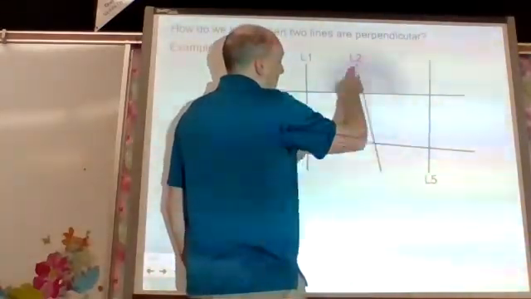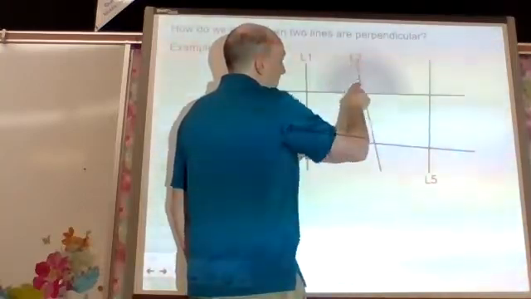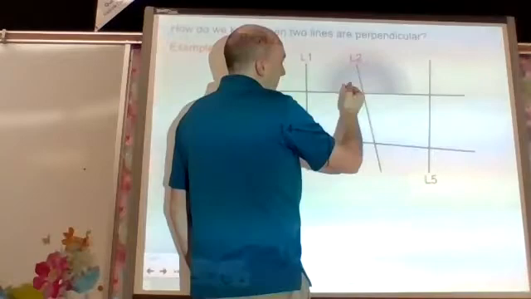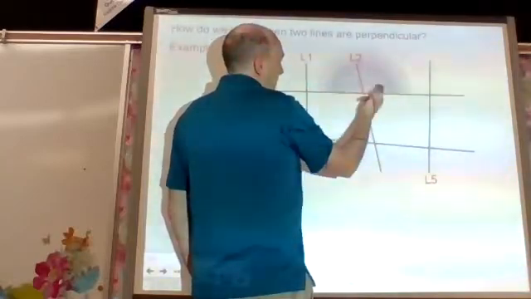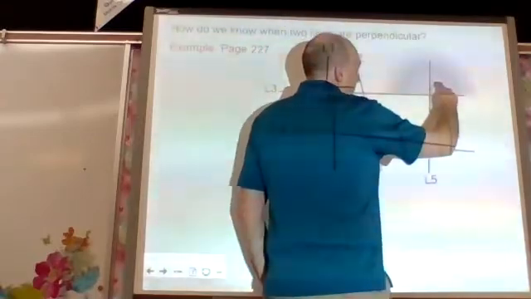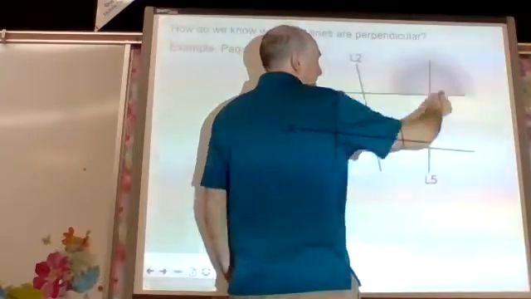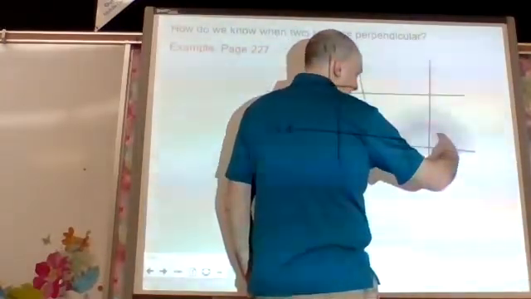This one here, no, that's 100 degrees, right? It's at the 80 and the 100, but it's larger. I guess it depends on whether you're reading this 80 or this 100. It's larger. How about these ones? Are these perpendicular? No, they're not at the 90-degree mark. What about these ones? Are these ones?